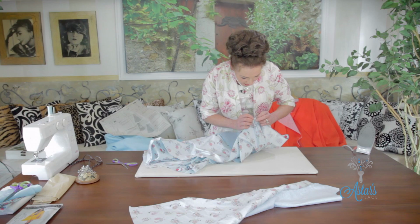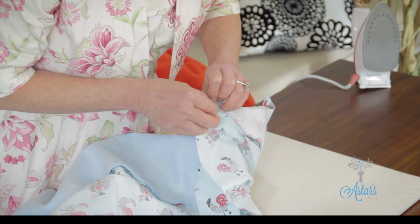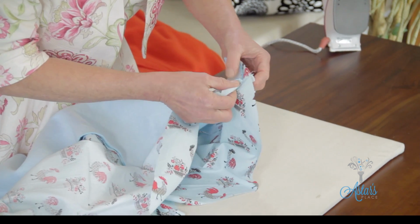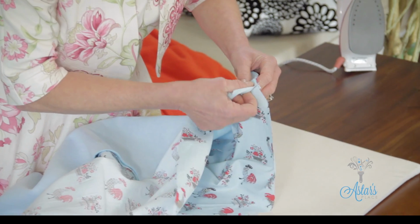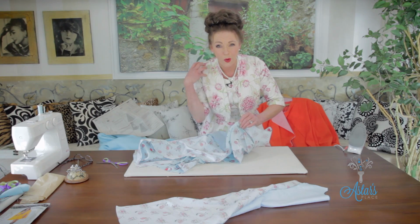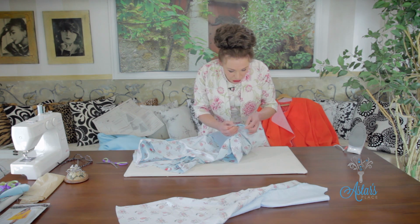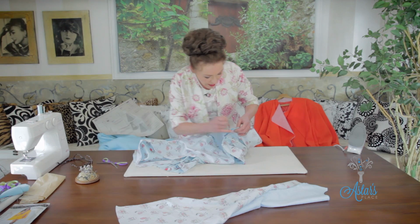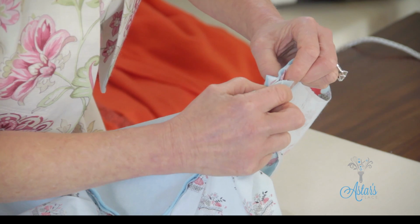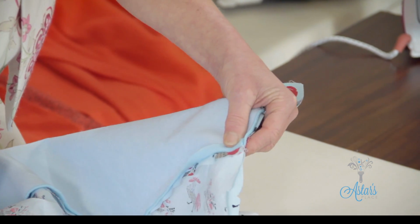Now the other thing that you need to realise is, see this little thing here, if I had pressed that, that would have made my life much easier. But if you open that up and then open that up, like that, that means that you're not going to have a big, thick, old, bulky seam inside next to you. So take that up to there, make sure that your edges all go together. That gets pinned to there, and then opening those up, see how much easier it is if you press it as you go. But never mind, we've just got to move along.